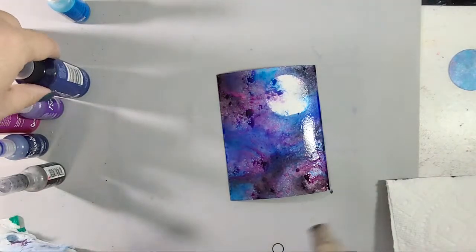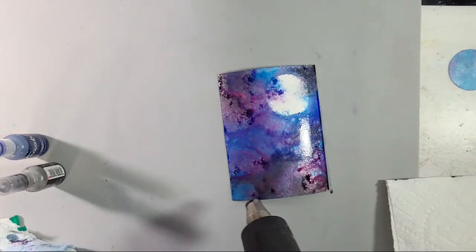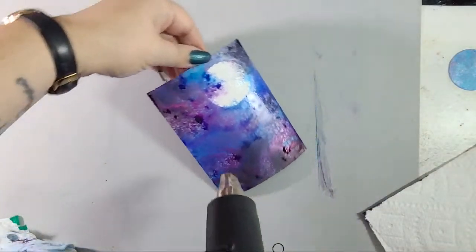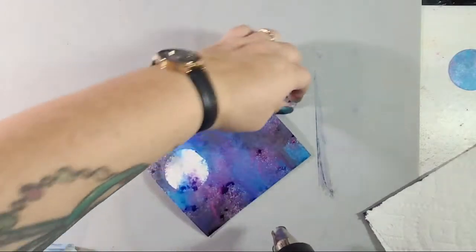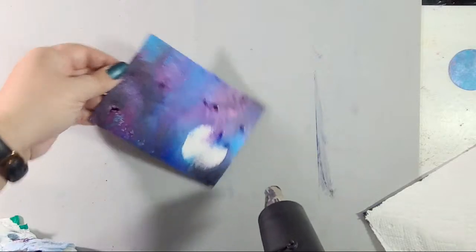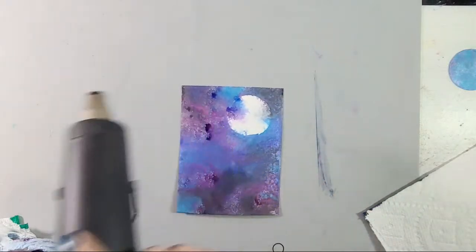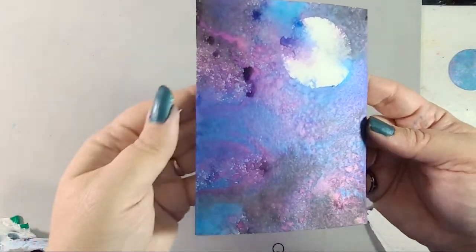Okay. It's totally fine to use your heat gun on this silicone mat. You can also pick up your background if you prefer, whatever you like. Pick up a little bit more of this ink. Okay, that's pretty good. Let's do a close-up. How pretty is that? There's a couple of spots that are still wet, but it's dry enough.